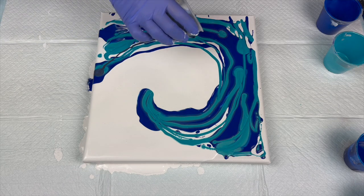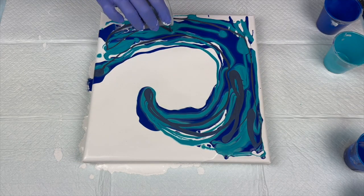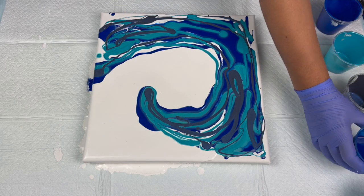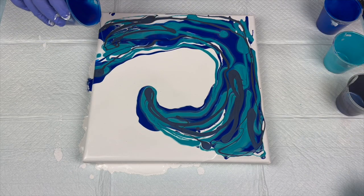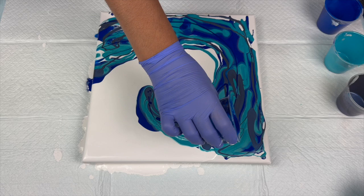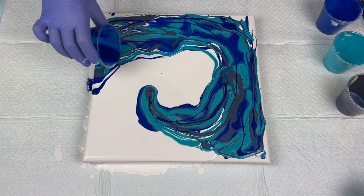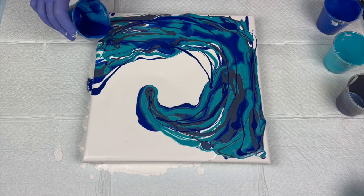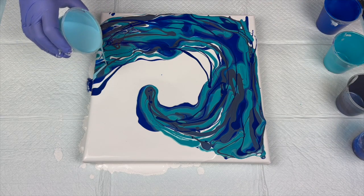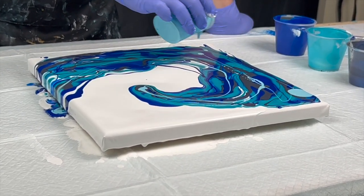I cannot talk about the pouring recipe because that is proprietary property to Olga, so I can't go into that, but I will say that the colors that I've chosen are mixed with different pouring mediums, and they're layered in a particular way to get a particular result. I have just started to play around with this new pouring medium, and I am starting to get used to it. So sometimes I have to go back and pour over. Sometimes I do that with Floetrol too, but like I said, I'm getting used to it and learning how the paints are going to interact with each other. But I do feel like I really have a leg up in taking this course and understanding. She's such a good instructor.